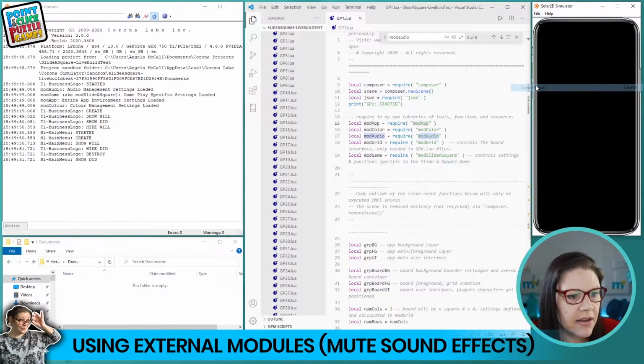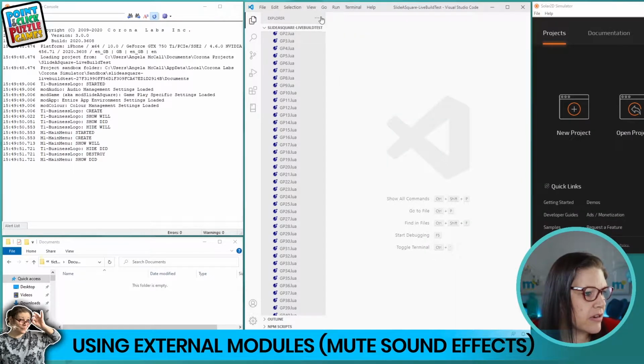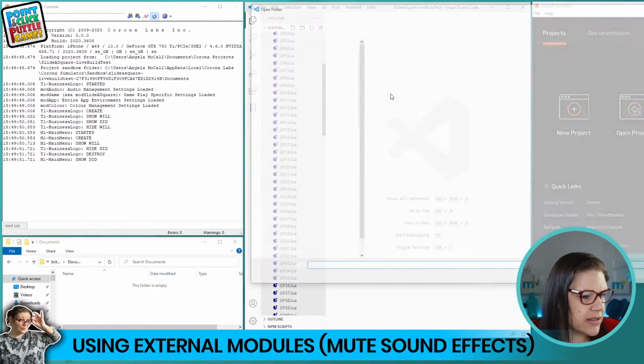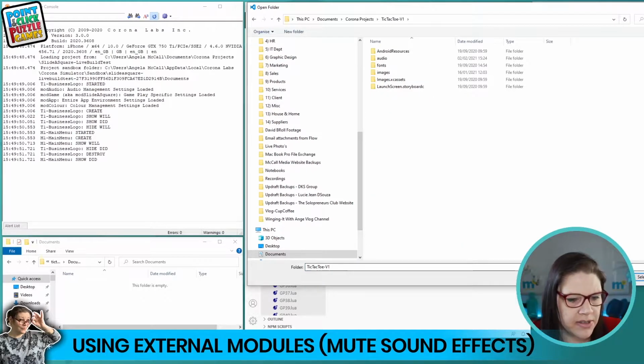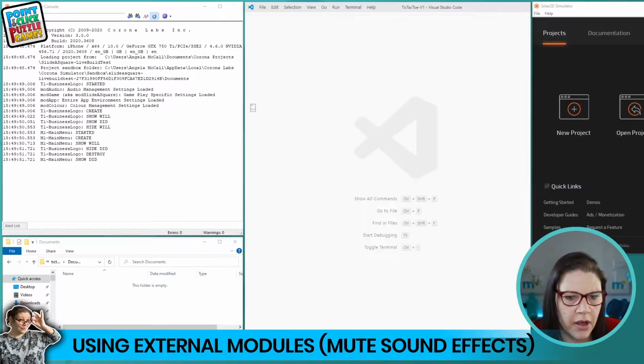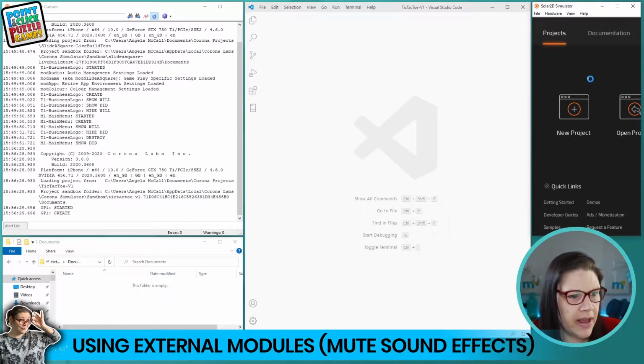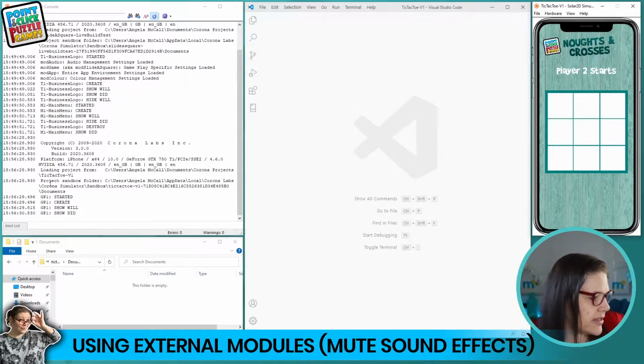All right, so let's close this project down. Let's get rid of this and change my environment. Go back to my tic-tac-toe. Tic-tac-toe, there we go. I'm just going to select that folder. I'm going to find it over here and open it in my simulator. Everything's now, there we go, tic-tac-toe over here in my console. Everything is now back to where it should be.